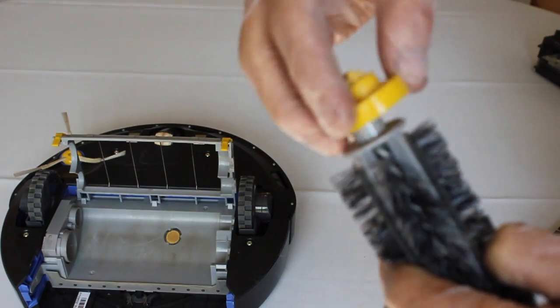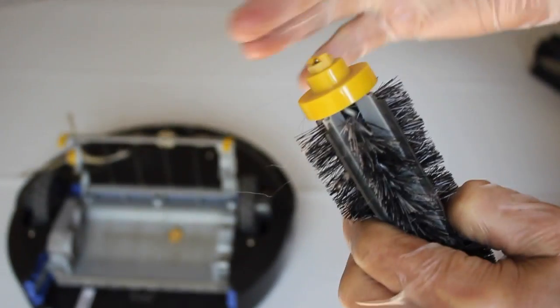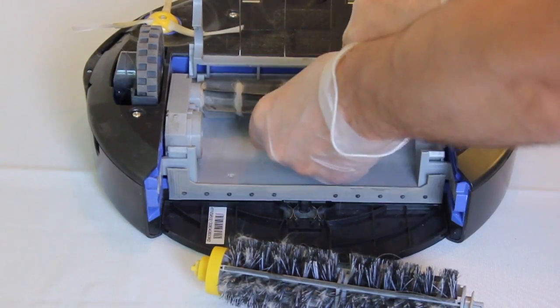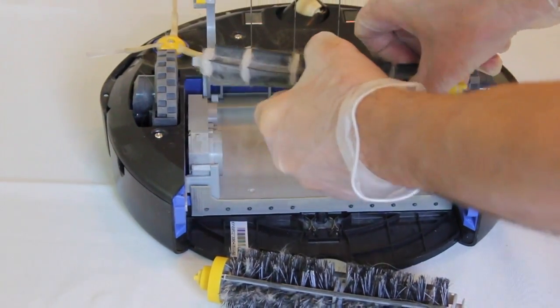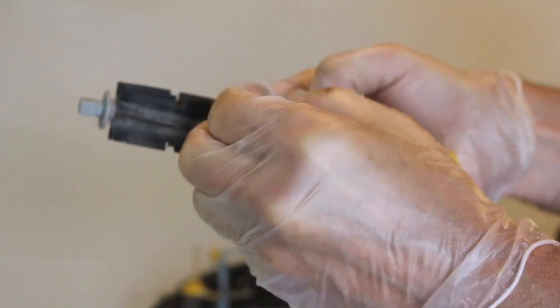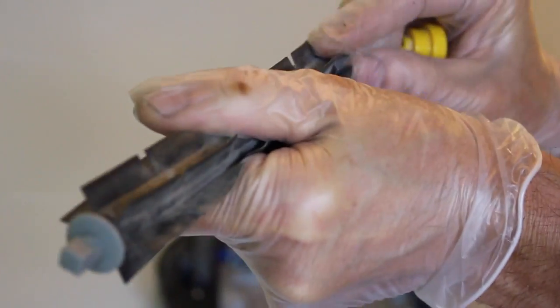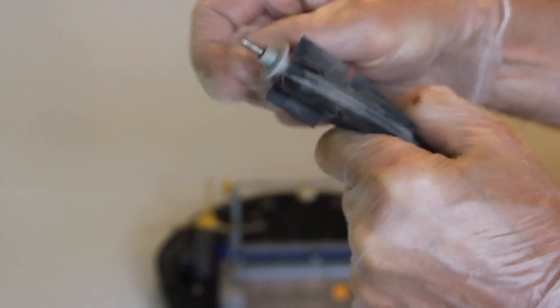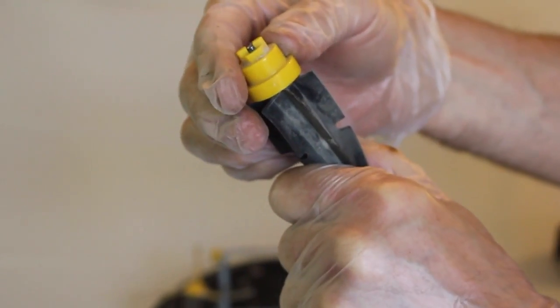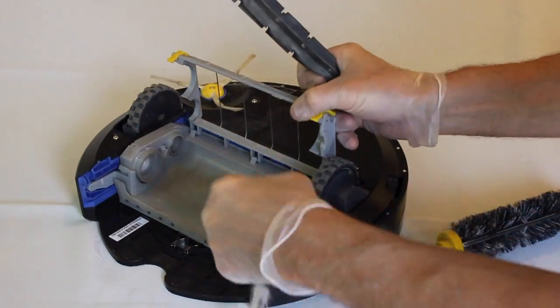Make sure to remove any hair or dirt from the axle, so that the brush can spin freely in this yellow cap. Take out the rubber brush and clean it with your hands. Again, make sure to remove any hair or dirt from the axle, so that the yellow cap can spin freely.